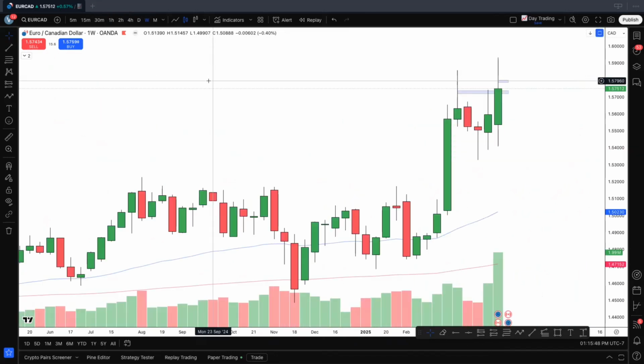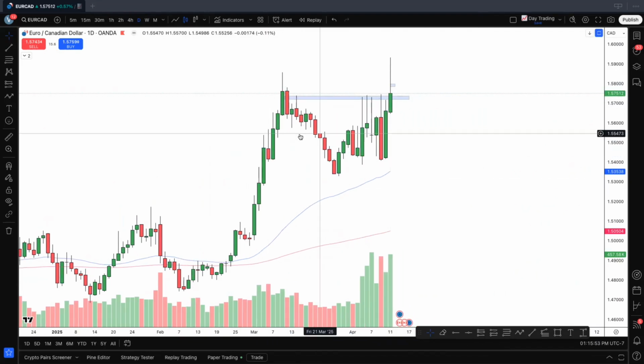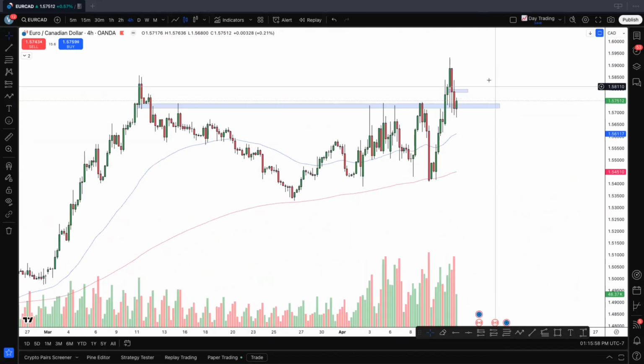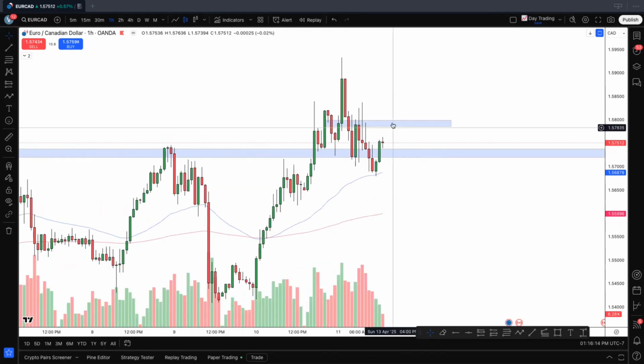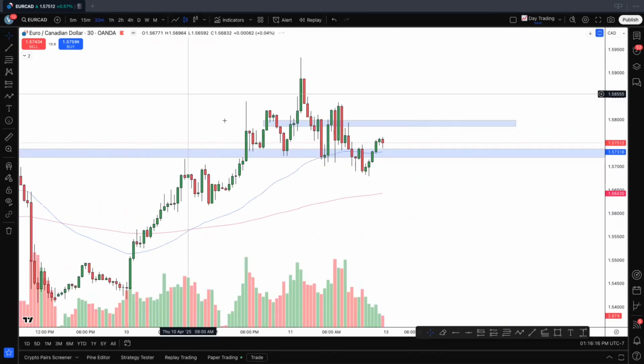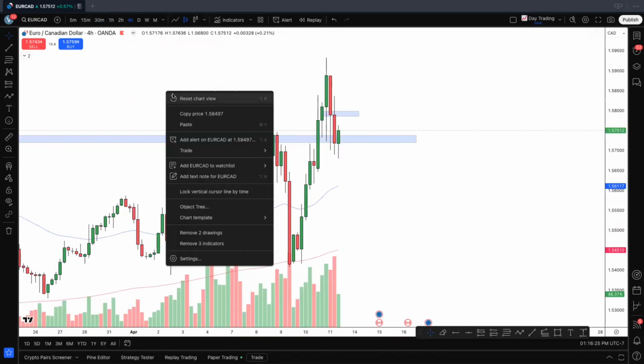Okay, so EuroCAD, as we can see, price is pretty bullish. I just want to keep an eye on this trade. Again, I'm not a huge fan of the structure, but as we can see on the 4 hour, price closed above this, coming for a rejection. So I might enter this trade if I get a clean break above this area during session. I'm not going to take this pre or post session. I want this in either London or New York session. So if that happens, I'm just gonna wait for an inverted head and shoulders kind of formation: shoulder, head, and right shoulder. If that aligns, that's perfect. If not, it's okay too. Not super interested in this trade.